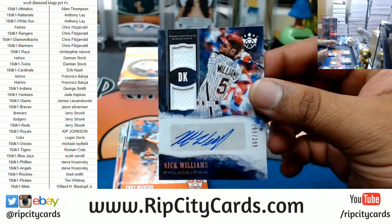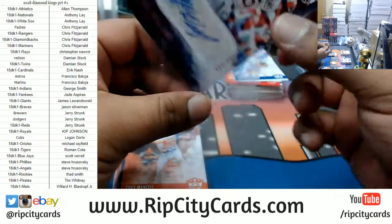Nick Williams, the $2.99 for the Phillies. Rookie patch auto right there.